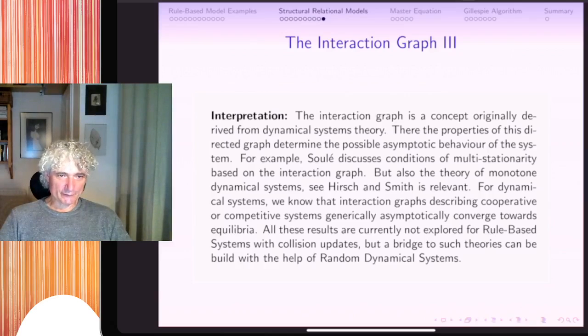For example, if you have only positive feedback loops which are not balanced by some negative ones, then you can guess already at this stage that somehow the system will explode, because everything will just get more and more and more. So there are certain conclusions you can make from the structural description by the interaction graph on the dynamic situation. That is exactly the thing I would like to discuss today.